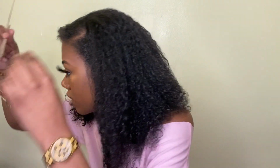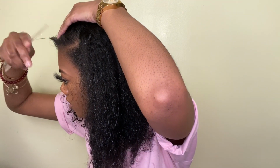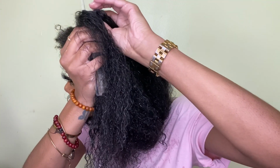Okay, so we're gonna take our comb. And we're gonna do a part. So today I'm gonna be doing a side part. So let me look in my mirror actually. We're going to do a side part. I like to bring mine to a curve. Let me just do it like this first. I like to bring mine to a curve.